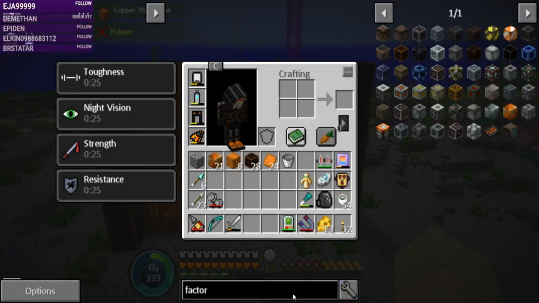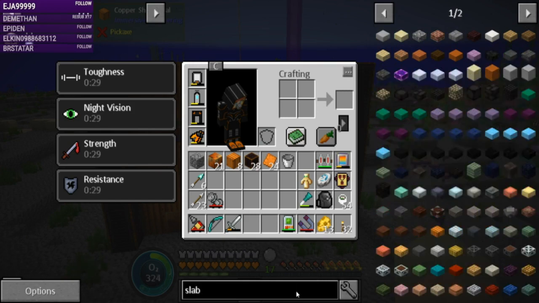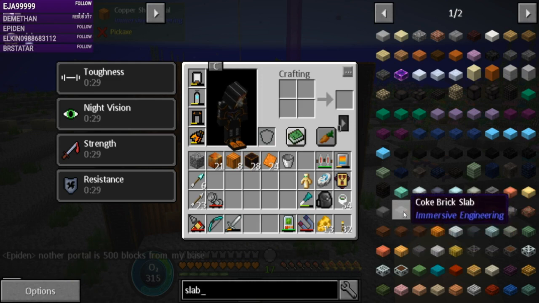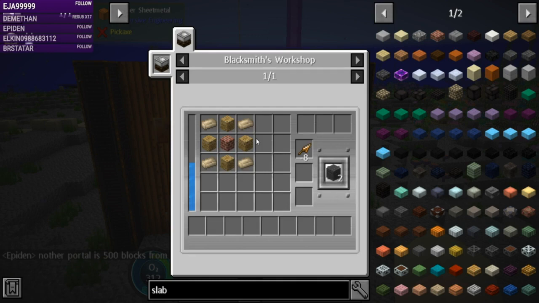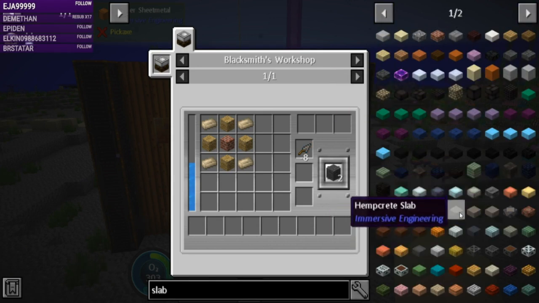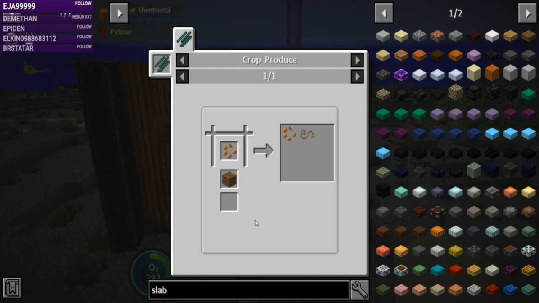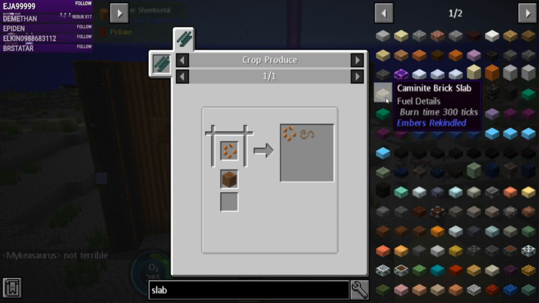It's very tempting just to do a slab roof. Slab. Hmm. No wood at this depth, by the way. Can't place wood at this depth, but... That's tempting. If only we could make these really easily. Can't do hempcrete because we don't have hemp. I mean, I suppose we could get some really quickly and then do the roof later. What about brick? No. But maybe caimanite brick.